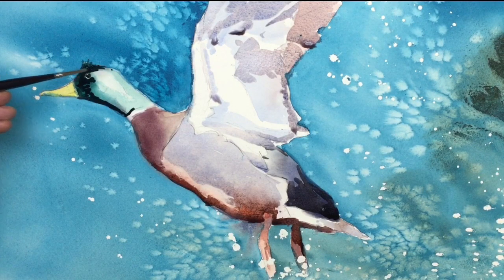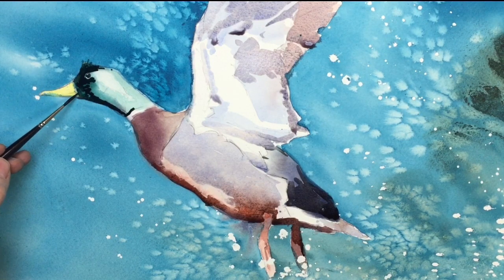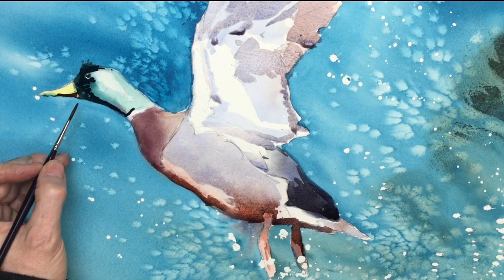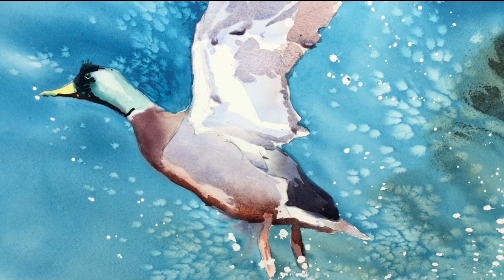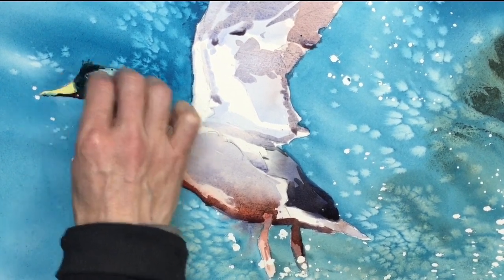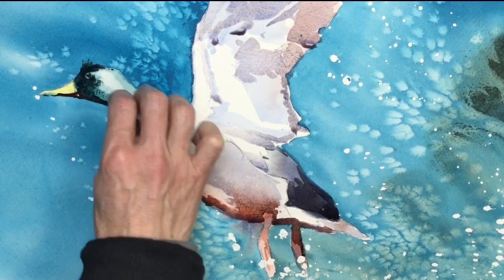And then it comes back along the top edge. Can even bring a bit dark out of the beak. This one comes along the front of his beak. Probably should be a bit orangier that. Go more burnt sienna with that. Under the beak. Back. And then over the top, I'm just going to blot this a bit just to break this colour up. Just a little bit of printing with the tissue.